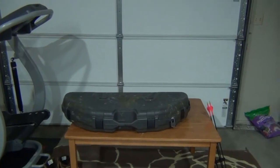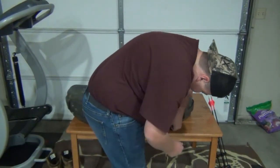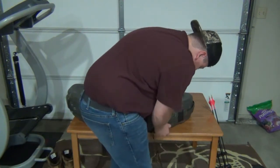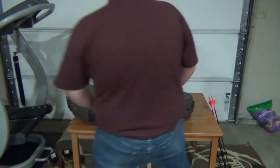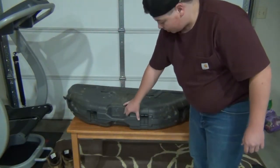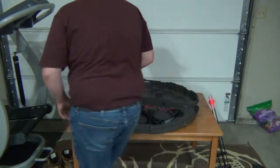Let me grab my keys that are here on the desk and open up my bow case. Bow case here, keep it locked at all times, just because it's a little nicer and I don't want anything happening to it. So just keep one of these little Master Locks with keys. And then, now we open here. Okay, and there it is. And I'll walk you through everything I got here.